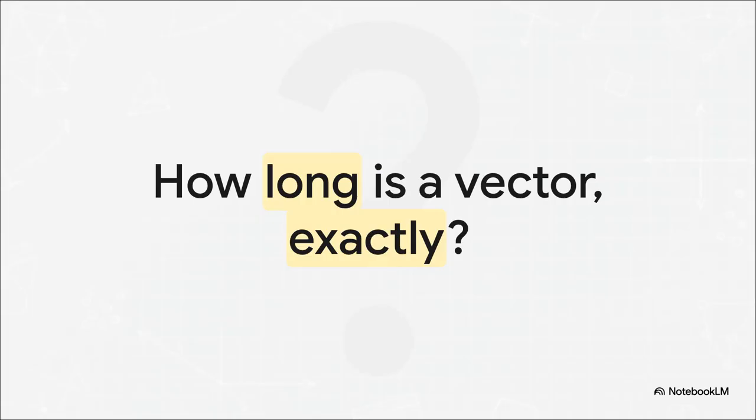Well, we've covered some incredible ground today. We now know exactly how to measure the direction and similarity of vectors using the dot product, but this actually leaves us with a totally fascinating unanswered question. How long is a vector exactly? Does the actual length of these arrows matter as much as their direction? Keep that provocative thought in mind, because that is exactly what we are going to uncover in our next explainer.